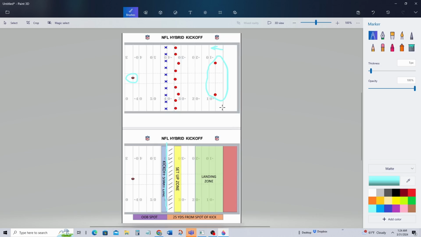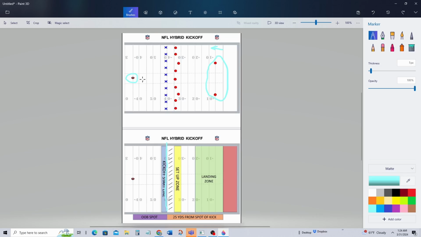The kick return team, they line up anywhere in this zone, so from the 35 to the 30-yard line. You'll kind of see on this X's and O's, they are lined up a little scattered, and the defense is lined up in a straight line. That is because it's in the rule book. They're allowed to do that. The reason is the XFL had them line up straight across from each other, 5 yards apart, and they found that the defense had a huge advantage because of this next thing.